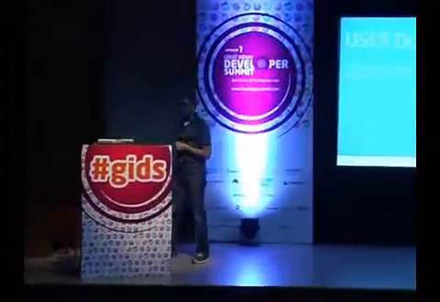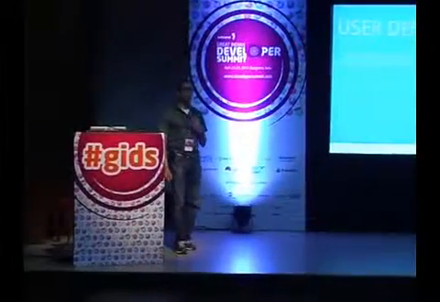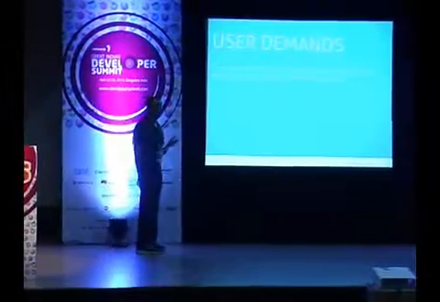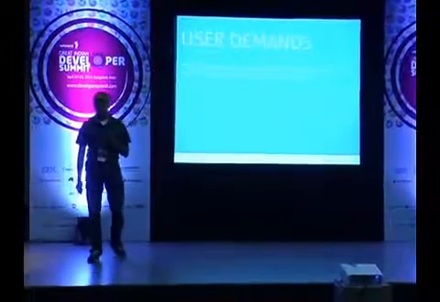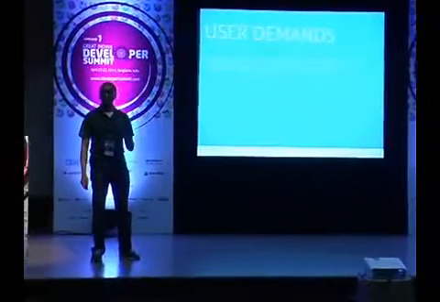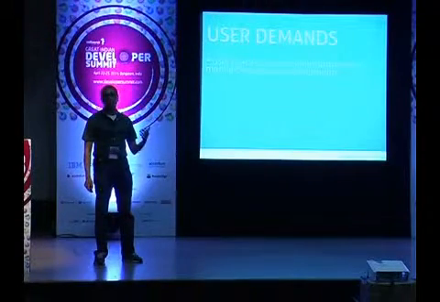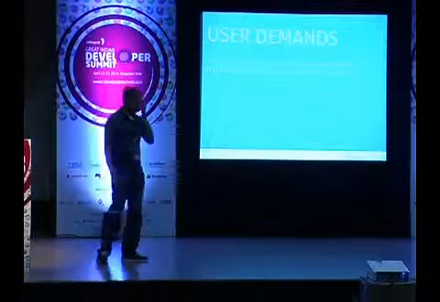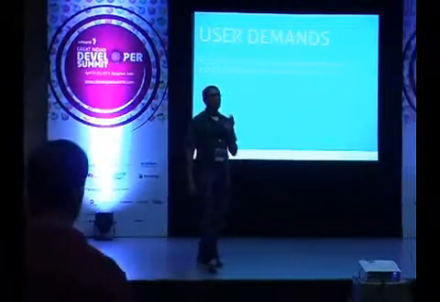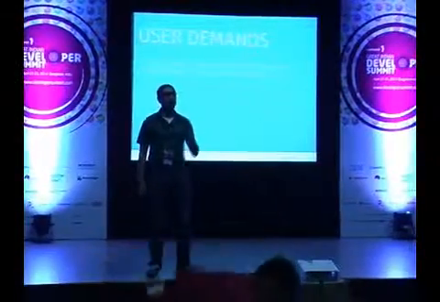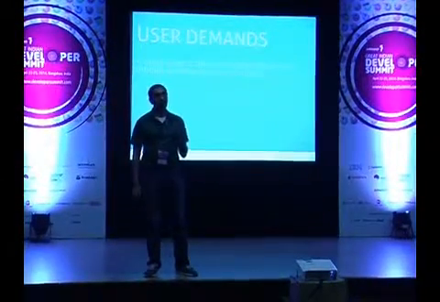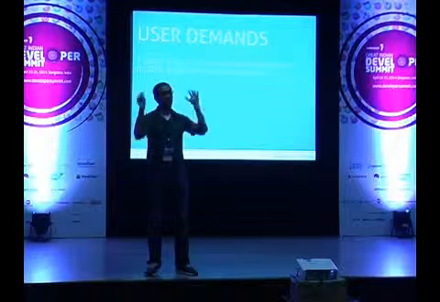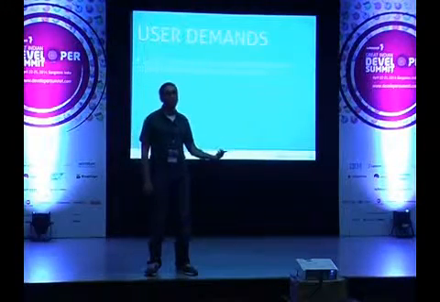Okay? So in terms of what users demand from mobile performance, users expect the same performance on mobile devices as on the desktop. And actually, this is not quite exactly true. Users actually expect more responsive interactions on a mobile device, on a mobile application, than on the desktop. So the standard figure is that a desktop user browsing your website on their PC or Mac or whatever will wait approximately 7 to 9 seconds before they're like, okay, forget this. This is taking too long. I'm going to go do something else.